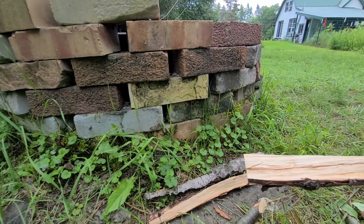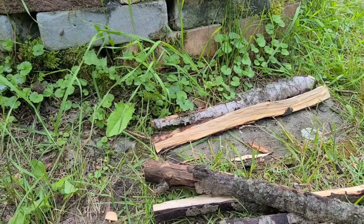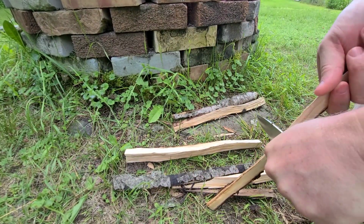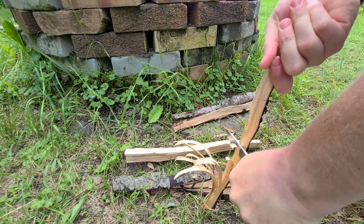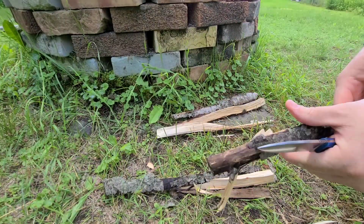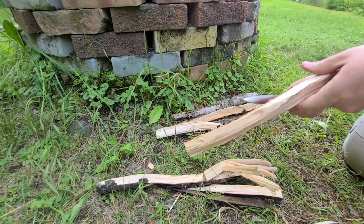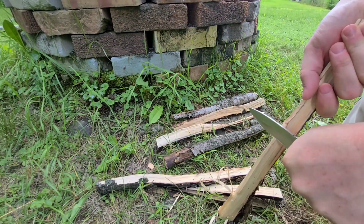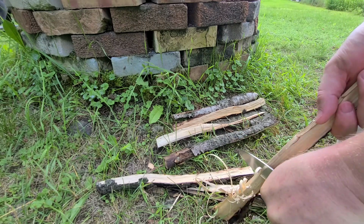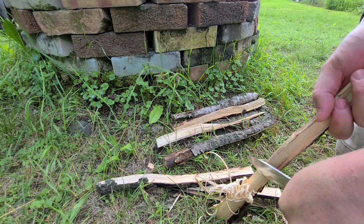But this wood just pops apart anyway. So anyway, that was the video. So just for follow up, I'm just gonna quickly feather stick these up, and we'll throw them in there and light them on fire. So these should take just a lighter, nice and easy.